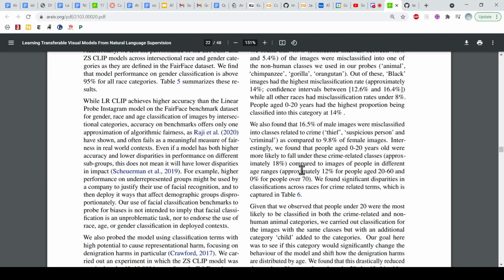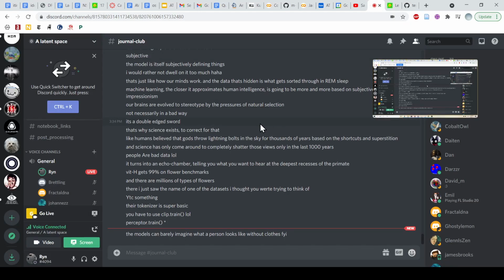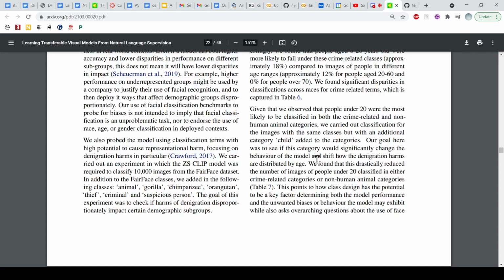Yeah, I think that's really interesting. It's interesting that they've looked at things like which people are thought of by CLIP as being more likely to be criminals and all that. Well, yeah, I've tried doing tasteful nudes with CLIP, and it does way less well than clothed people. So it is interesting, you know.